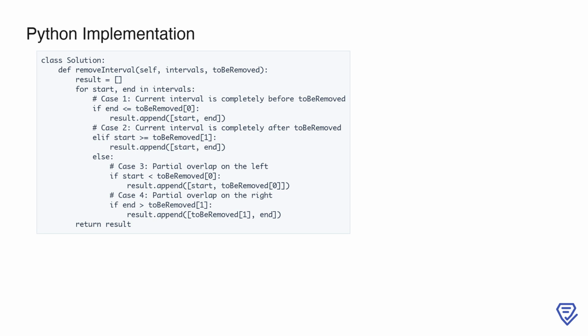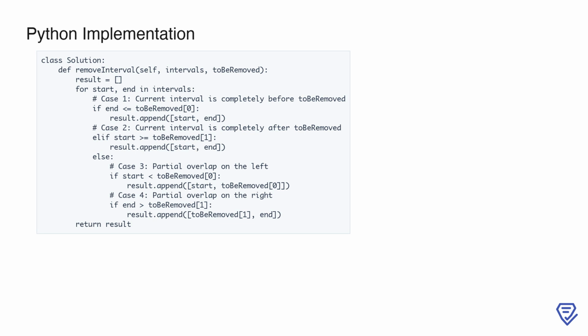The solution to LeetCode problem number 1272, Remove Interval, involves iterating through the list of intervals and handling 4 distinct cases for each interval relative to the interval to be removed. The function removeInterval takes 2 inputs, intervals, a sorted list of non-overlapping intervals, and to be removed, the interval to remove. It outputs a modified list of intervals after removing portions overlapping with to be removed. Step-by-step explanation of the code.